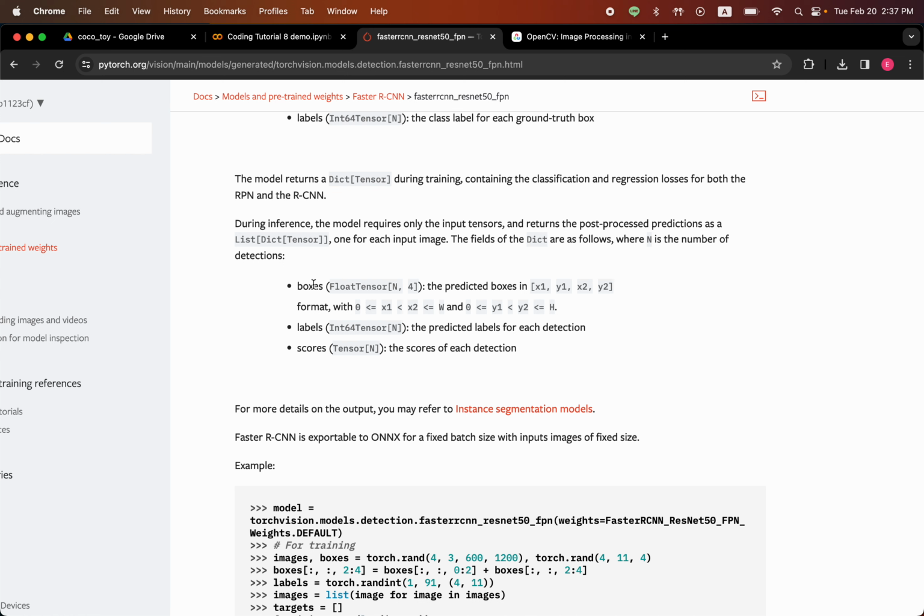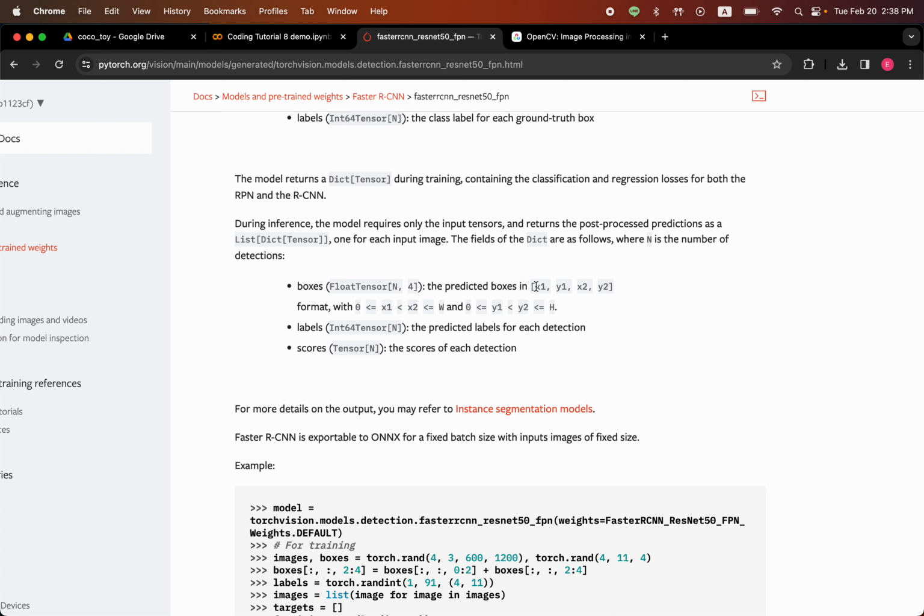So we know that the output of object detection should be bounding boxes, and usually the boxes are presented in a four-number manner. Here it says that the boxes are in x1, y1, x2, y2, and that indicates the position of the bounding box.